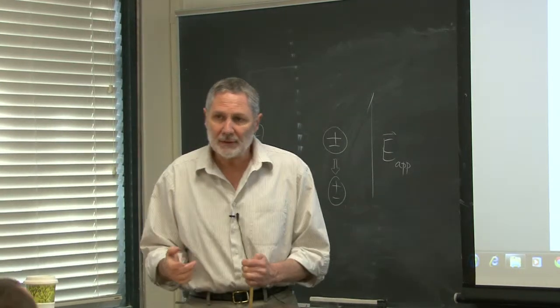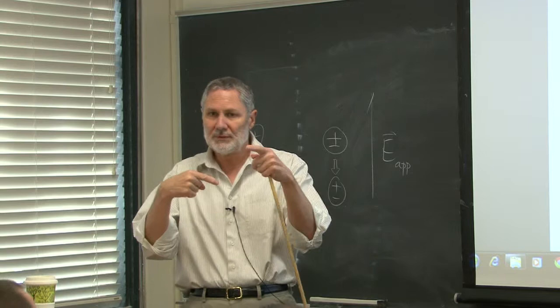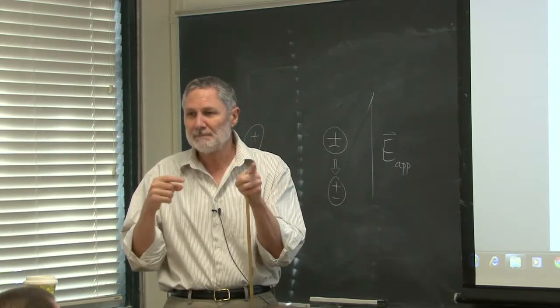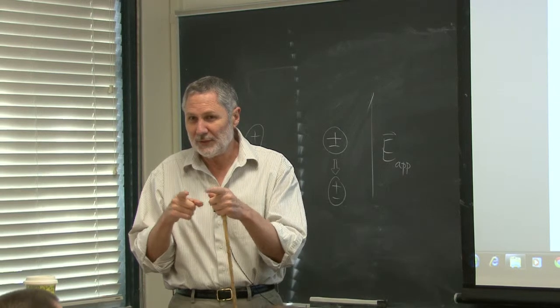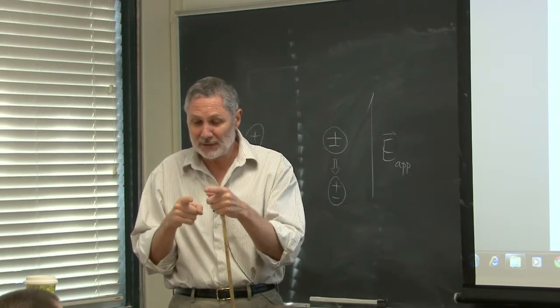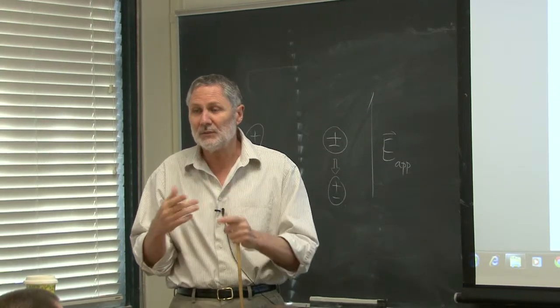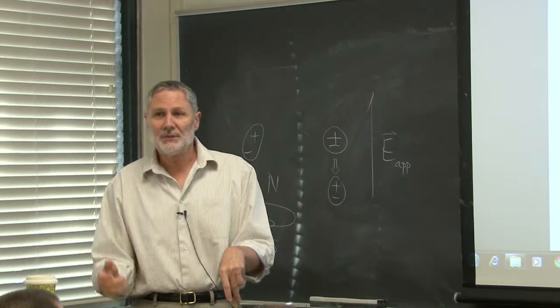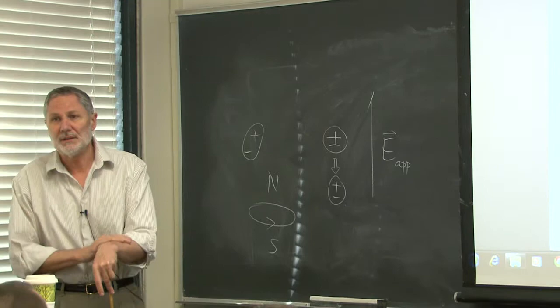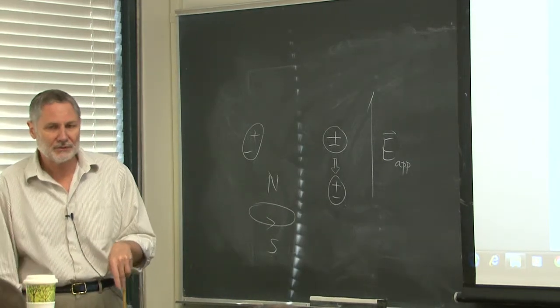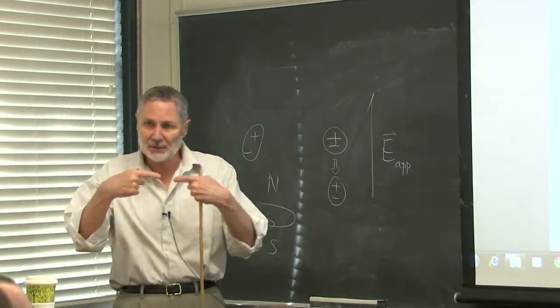And iron, naturally occurring, is typically randomly oriented. Now they can be influenced by the Earth's magnetic field. If the iron is molten and in the field, they'll tend to align. And this is one of the ways people have been able to date things. They can see magnetization in iron and they can infer things. Geologists can infer things. But typically the iron is going to be randomly polarized.